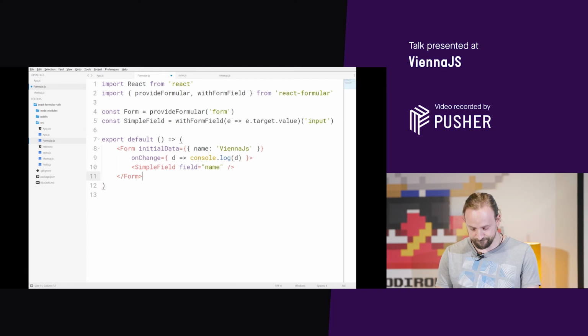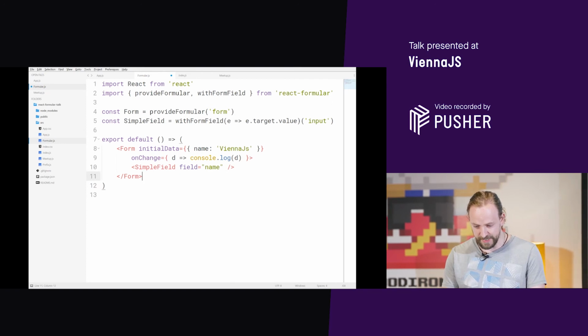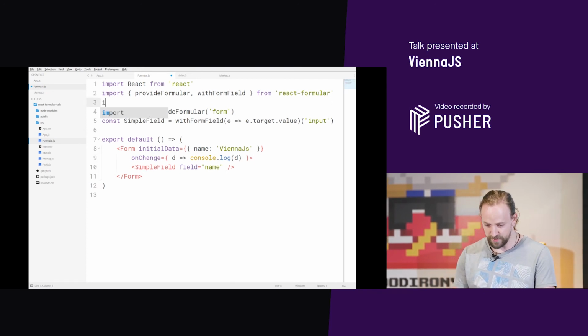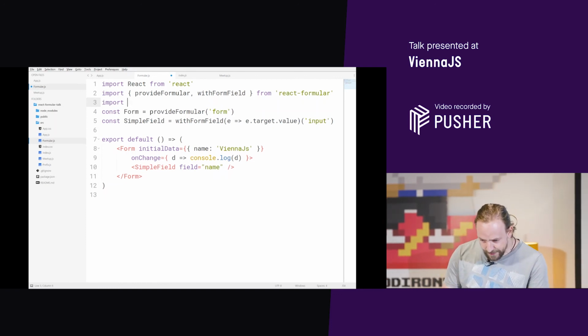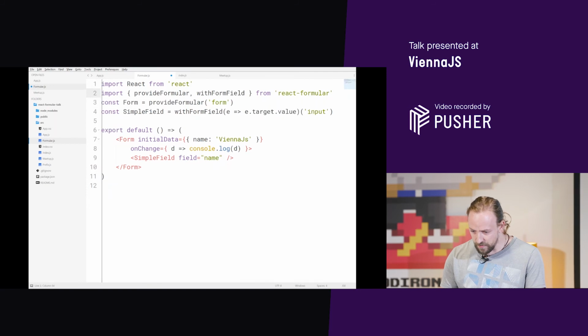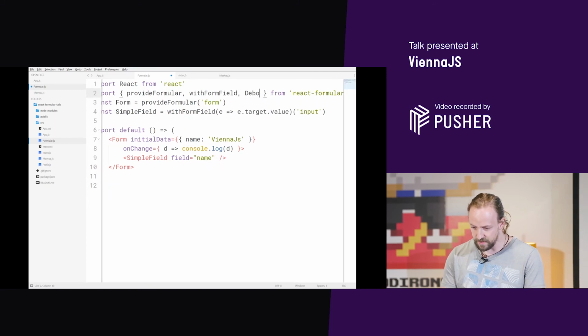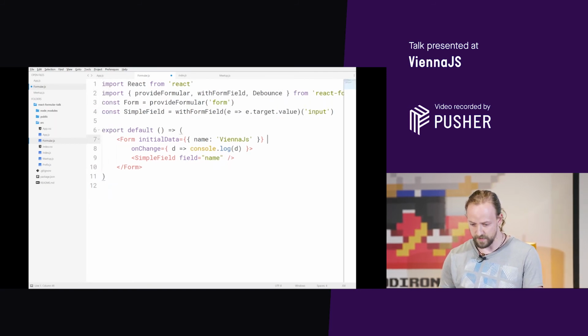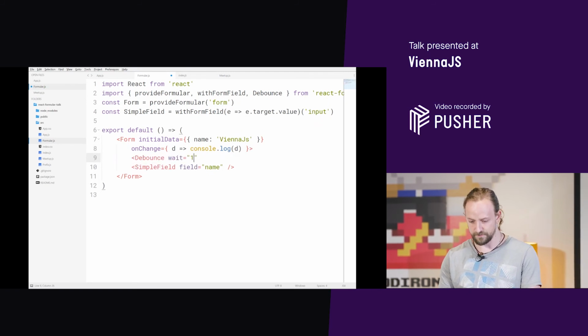But in my case, I just wanted to play around with this middleware approach, where I now have something like debounce. And when you say debounce and wait, let's give it a number.